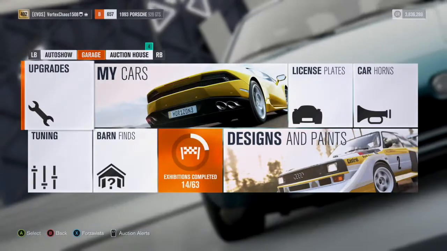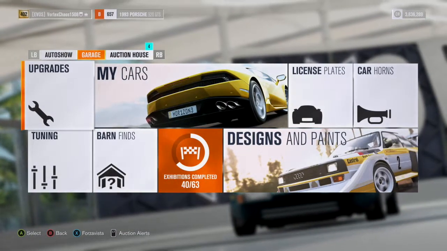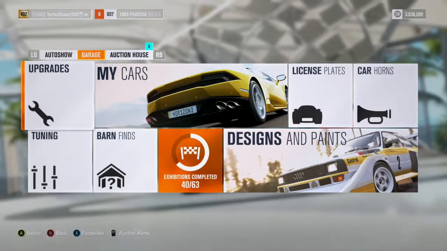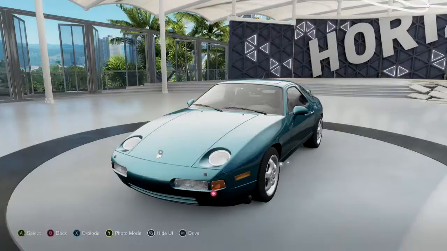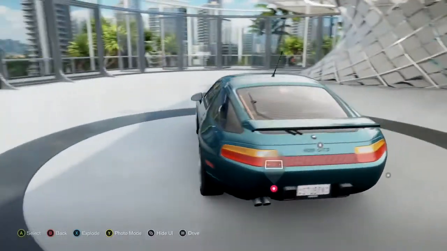So, yeah, I mean, this car's not really my favorite. I personally prefer the 928 and the 924, I'll put up pictures of the 924 if you don't know what it is. I definitely prefer that over this. This is pretty much an ugly duckling in my eyes, at least. I don't really see it as that nice whatsoever.